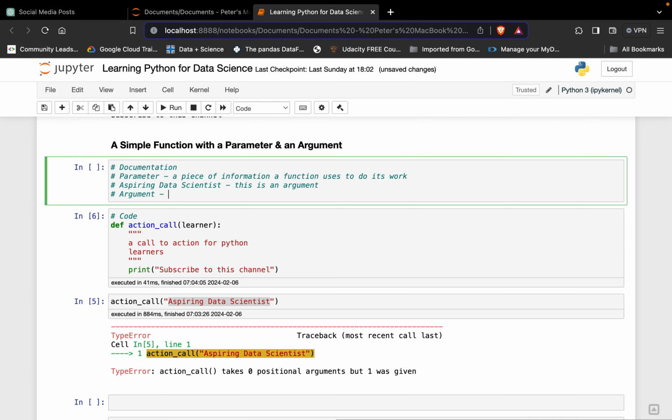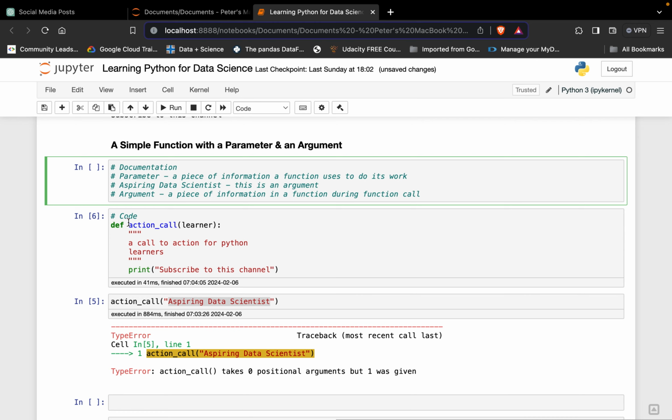An argument is a piece of information that's passed into a function during a function call. Pretty simple, you see? That's really simple.